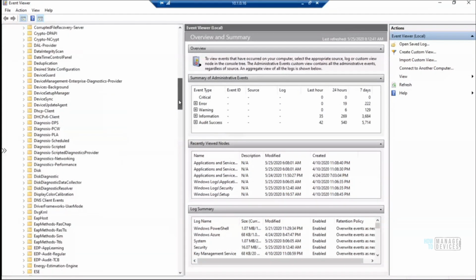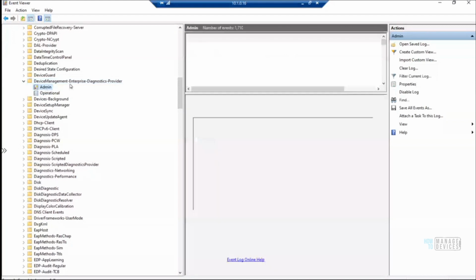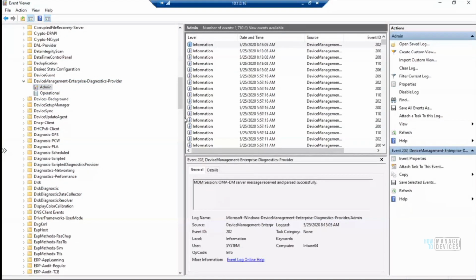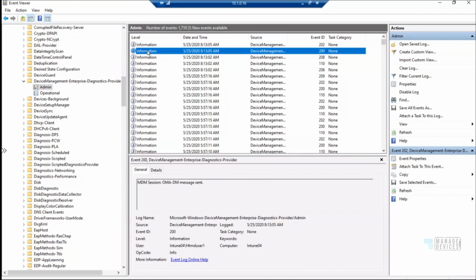Then if I go down to device management and admin, right? Let's see what is happening over here. Come on. Okay, so devices 8:13. Okay, that's the correct time. So 8:13 DM 222.